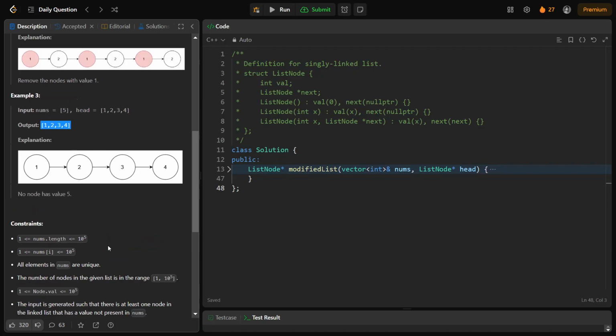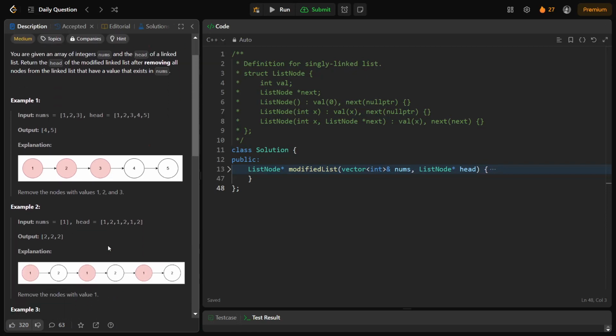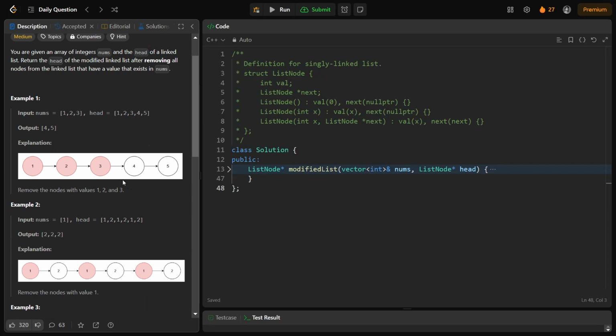So anyways, first of all, whenever we are at a node that we have to delete, we need to figure out whether this value is present in the nums list. Every time, you could search through the array itself, right? Let's say the linked list has a size of m and the nums size is n. For this node, you'll check n times. For this node, you'll check n times. This node you'll check n times, and so on and so forth. So the time complexity in that case would be n times m.